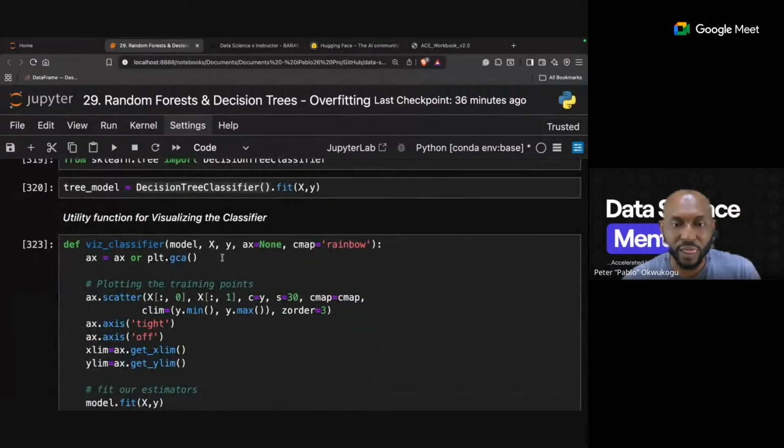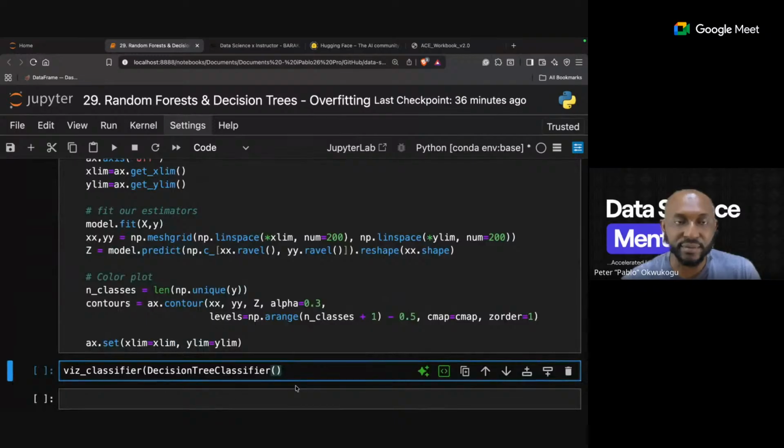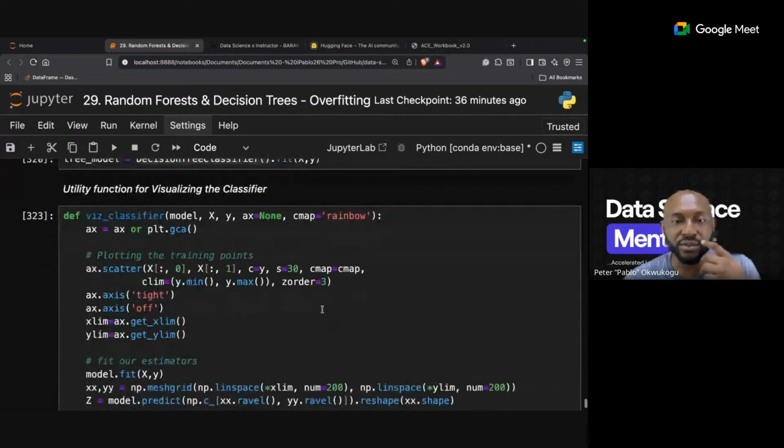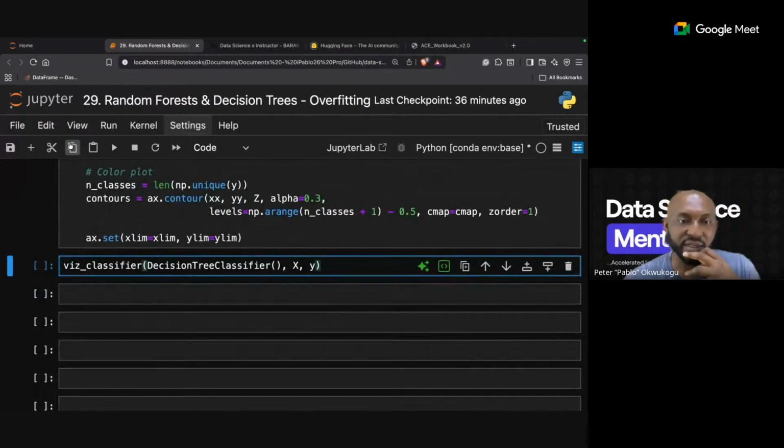It takes a model, and we will put X, comma, Y. So we run this.